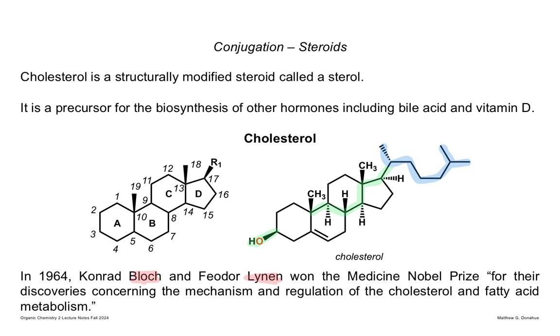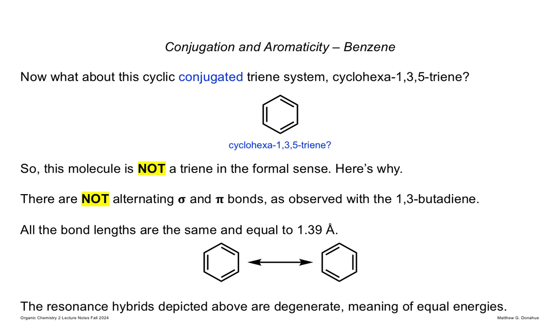So I think this is the last slide for conjugation. Yes. So again, we were talking about polyenes, and if you have them next door to each other, that's conjugated. Now the next term related to that is called aromaticity. So this has a special meaning. It includes conjugation, but now we're going to take it a step further. And the molecule that we're going to look at is called benzene.